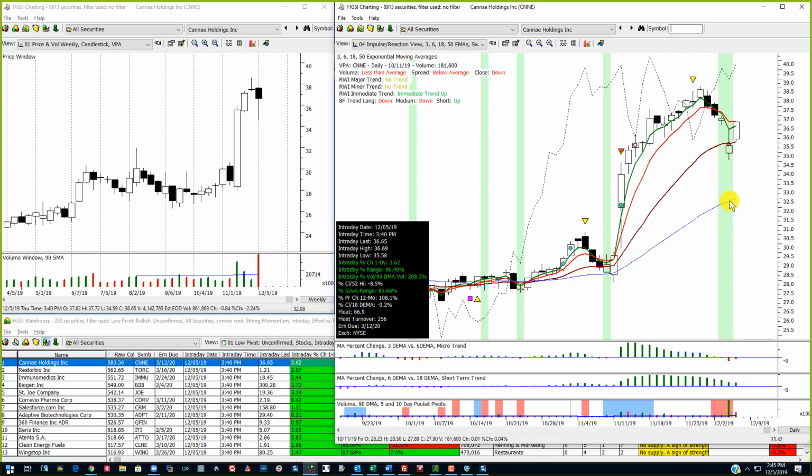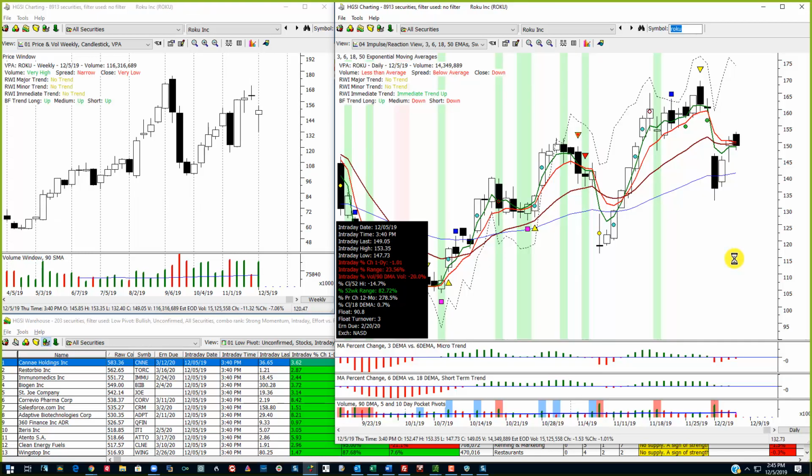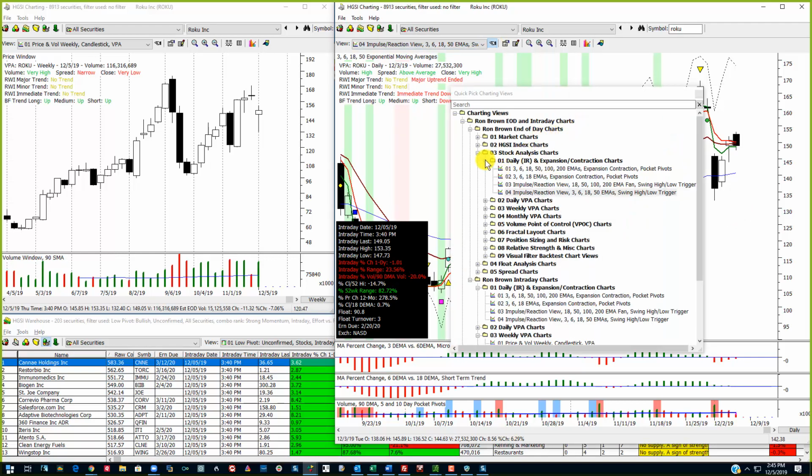is we'll go to our old friend Roku. And this is a stock that is, in my opinion, very heavily manipulated. Here's a downgrade one day by Morgan Stanley. Here is an upgrade the next day by Needham. And what happens? These traders just jump into it. And I can tell you right now, they don't stay in very long. How do I know that? Because, and this is a chart that's in my files.